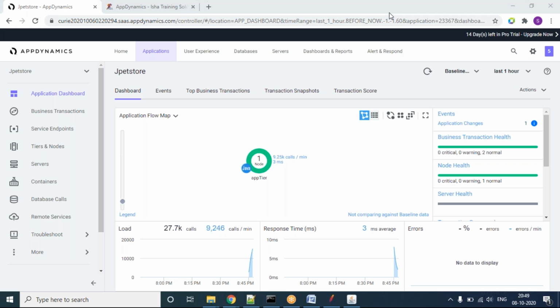But here, using this APM tool, AppDynamics, you can easily identify the front end talks to back end, talks to DB, DB talks to middleware, like that. It will auto detect the flow if you have an agent installed. I will show that maybe in subsequent sessions. We have a lot of things to learn. I will show you how that works, how the data is populating. All those things we will learn.